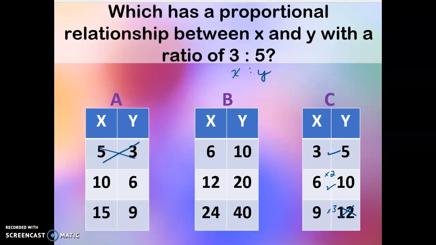So we're going to come over here. 3 to 5 is equal to 6 to 10. Remember, to be proportionate they have to be equivalent ratios, which are also equivalent fractions. From 3 to 6 we multiply by 2. 5 times 2 is 10. So that is equivalent.